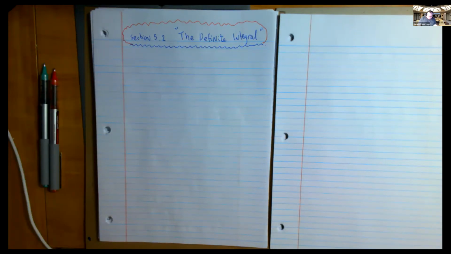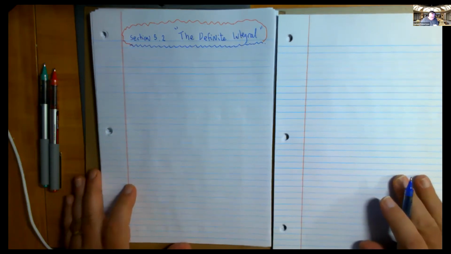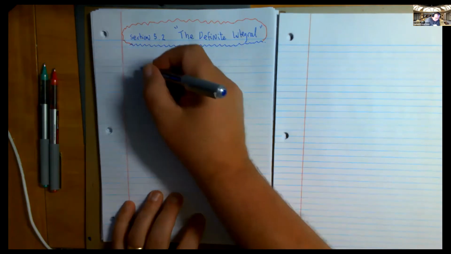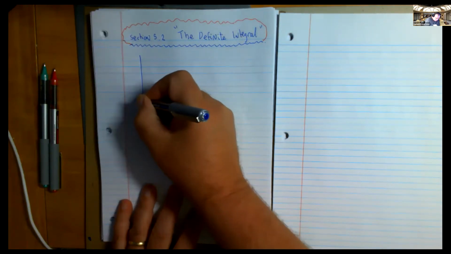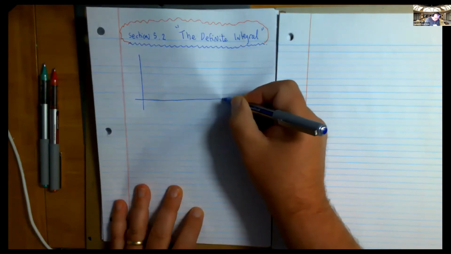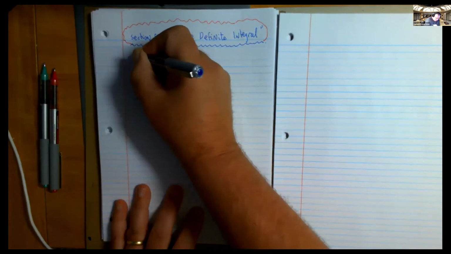Today we're going to hopefully finish off the section called 5.2, the definite integral, and then we'll finally get to see today the shortcut method, which will allow us to find the exact area under a curve without doing any numerical estimations or sigmas or any of that kind of stuff. So that's a kind of nice point to get to. But I've still got a few things I want to talk about in the definite integral ones. So I'm just going to go through some situations that we have.